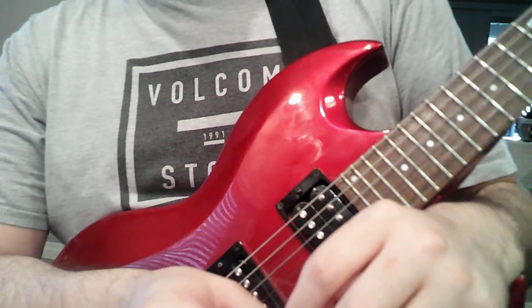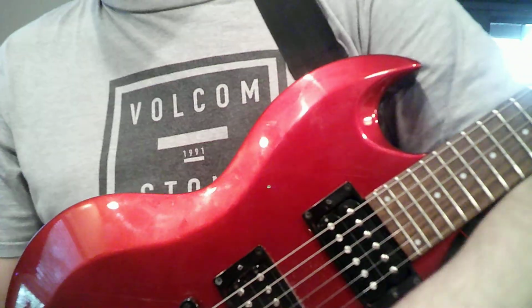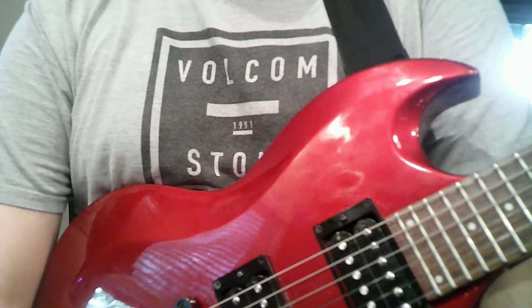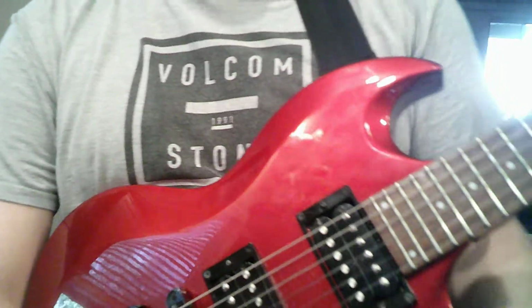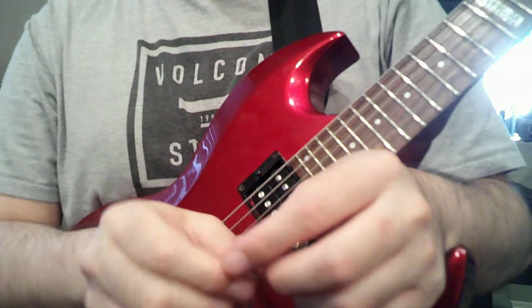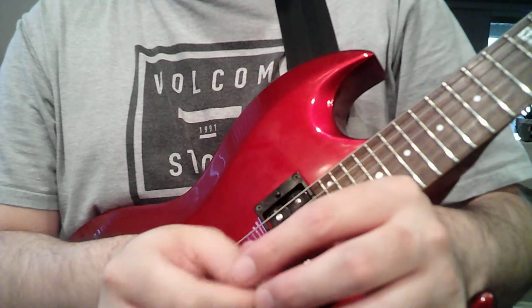Just a little composition I came up with on the fly. And, yeah, I have three guitars right now, guys. I have the Jackson GS12. I've got the LTD Viper 50 that I'm holding right now. And I have the Yamaha Acoustic. So, I'll do some video tests with the Yamaha Acoustic using the Zoom Q2N as well.